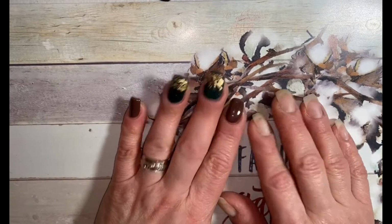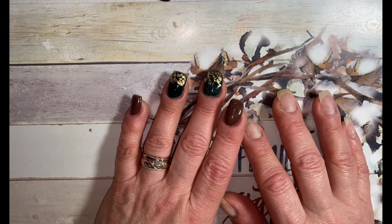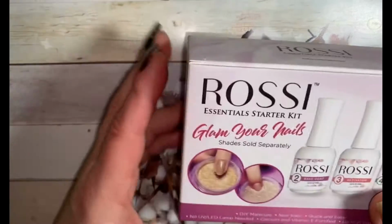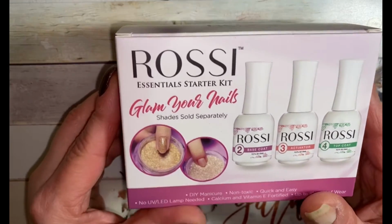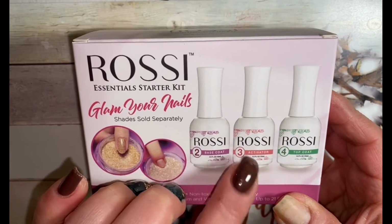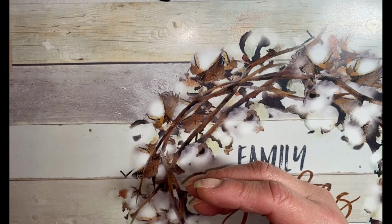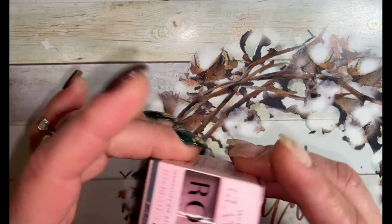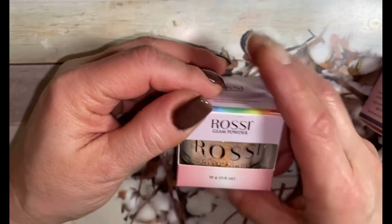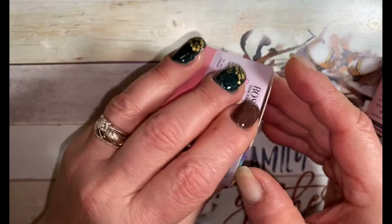So tonight I'm going to demonstrate to you the Rossi dipping system. In this kit that I purchased through Rossi directly came the Rossi Glam Your Nails liquids. Came with a base coat, an activator, and a top coat. I had the choice of selecting 6 colors, but the colors tonight that I'm going to use are Supernova and Gold Digger. And I'm calling this my leftover Valentine Mani.